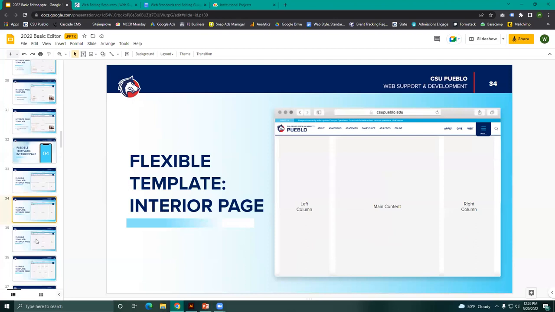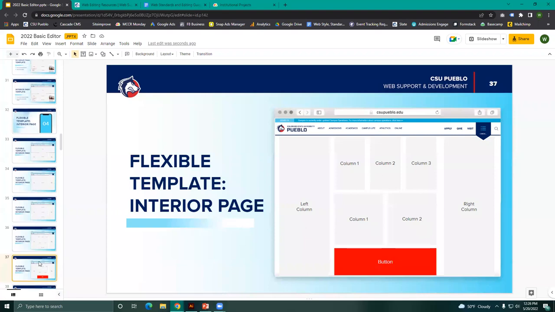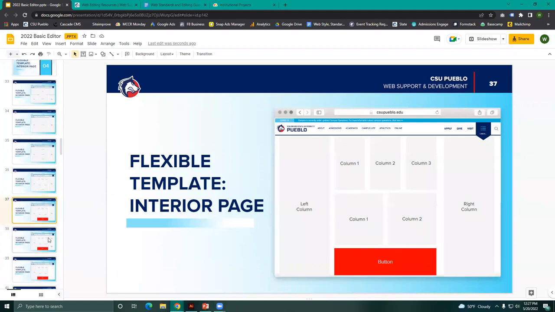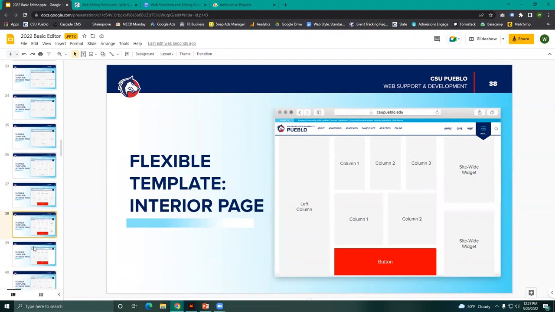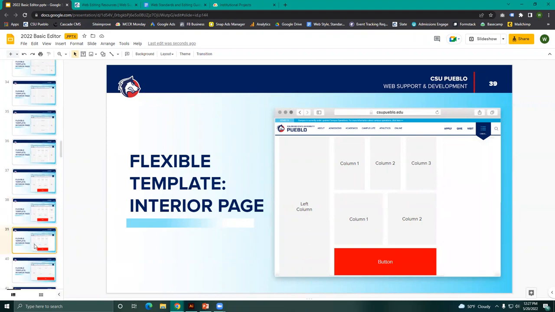And then you can also break down the main content section into different main content sections. The main content areas have different things that you could do with them, such as having different amounts of columns per content section. The max amount of columns that you could include is 3, but this is also just an example of what it looks like with 2. You could also make main content sections buttons if there's an application or a form that you want people to fill. And then this is an example of what it looks like with that site-wide widget enabled. And apologize for this typo, this is the site-specific widget. And if you don't have any of those widgets enabled, it just looks blank.